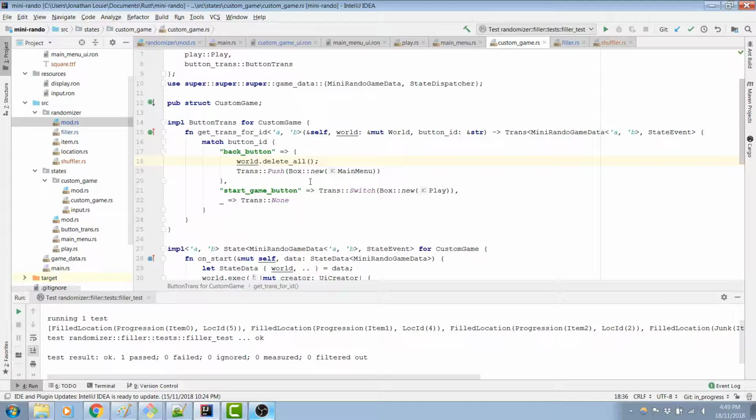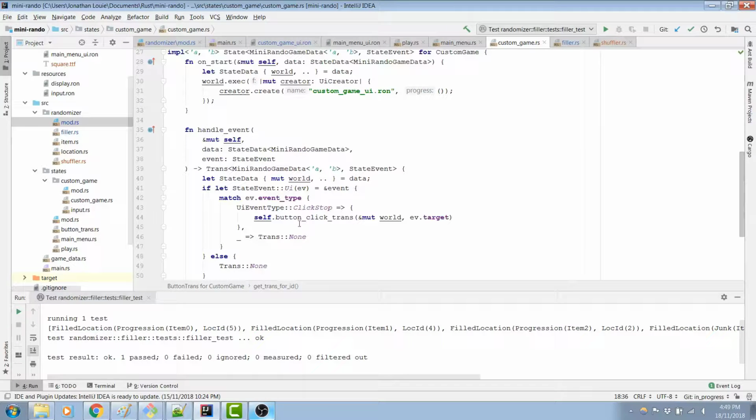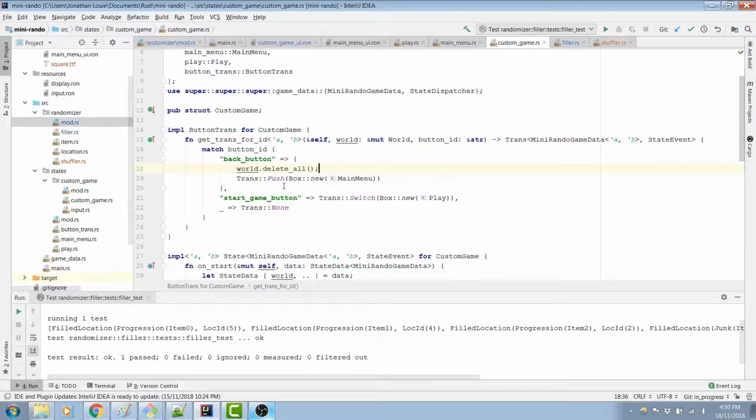See, now I'm not really sure if I need to handle button clicks in the system, because I can just handle all the button clicks and stuff here and just return a trans none. It wouldn't really be necessary to have a system for all that stuff, so maybe that's overkill. I don't know, they're not very clear about why you would want to do one thing over the other.